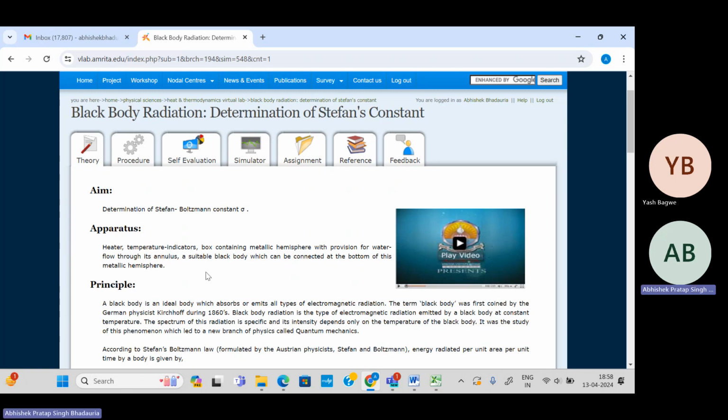After this, a black body we have taken, a copper disc is there, and on the copper disc we have applied a thick layer of lamp black color in order to make this copper disc act as a black body, which we will connect at the bottom of this metallic sphere. So the entire box will be closed, and heat transfer takes place from the surface of this black body or the copper disc to the surface of this hemisphere.